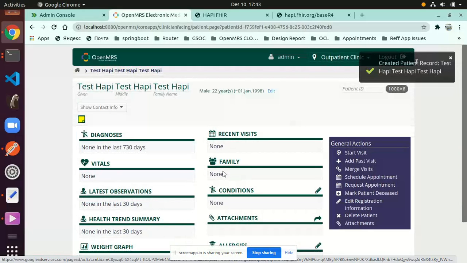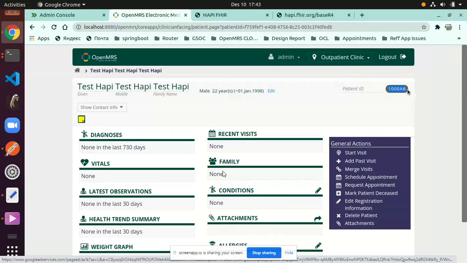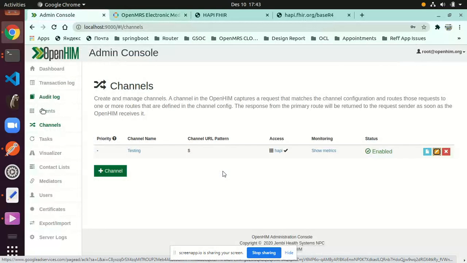So my patient has ID 1008. I'm now going to check my OpenHIM instance, which I pointed.